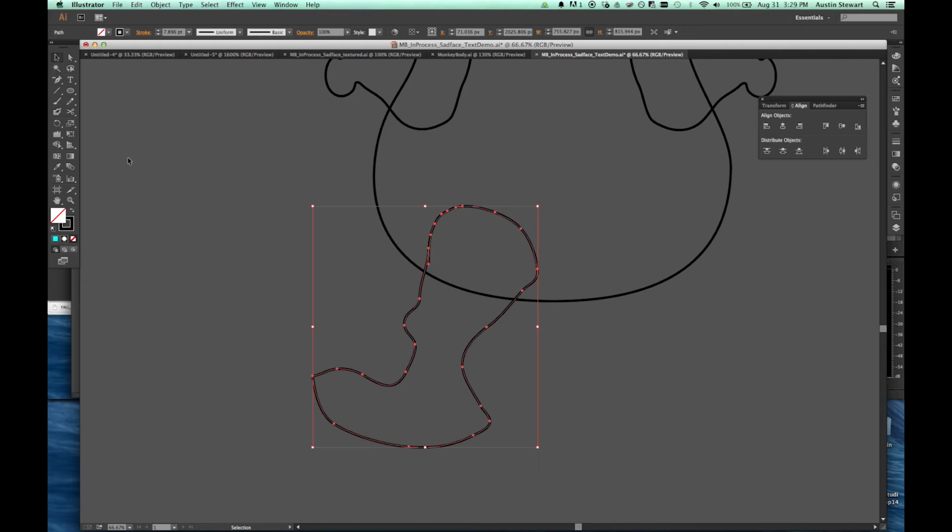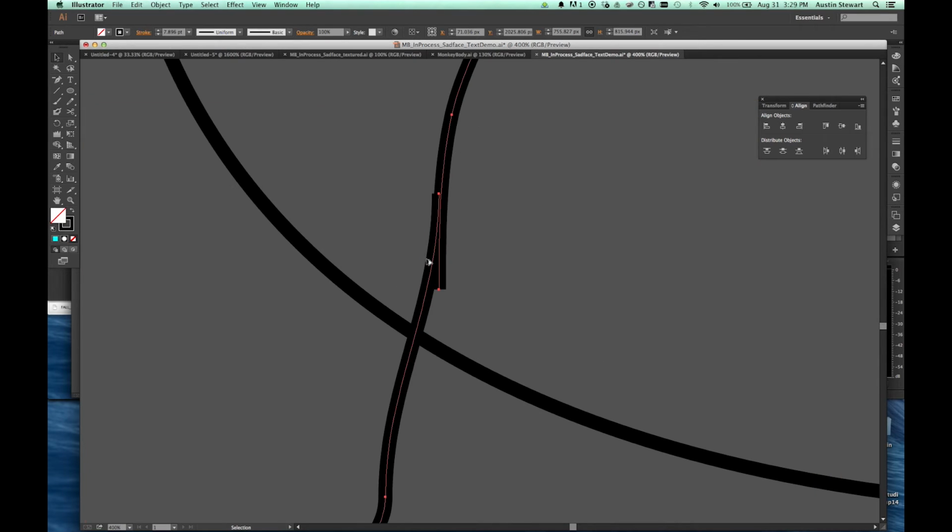It's always a good idea to zoom in after you draw a shape to make sure that you did, in fact, connect the two endpoints. If I zoom in here, you're going to notice that I did not connect the two endpoints. I could move these points around or try and use the pencil tool to edit these points, but the fastest way is just to hit the minus key on the keyboard to get the anchor point subtraction tool and just delete one of these two anchors. Super fast. And then I can grab the pencil tool, and by the way, the keyboard shortcut for the pencil tool is the letter N.